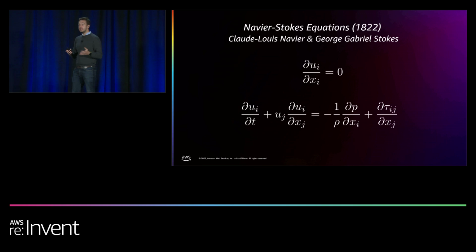And so we're lucky that in this particular area, we're talking about fluid and fluid flow. Around 200 years ago, these two scientists derived these equations, the Navier-Stokes equations, that if you can solve them, then you can understand what's going on with the flow in a purely analytical way. But the problem is these are extremely complex, nonlinear equations to solve. So actually you can't do it. You have to use some sort of numerical approximation.